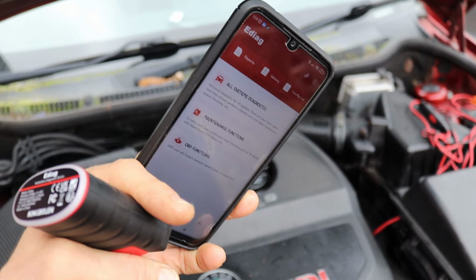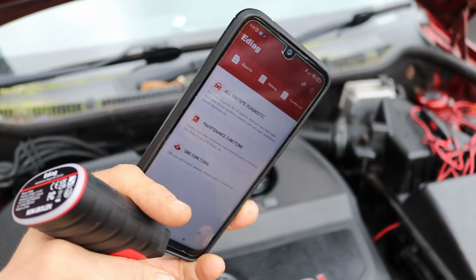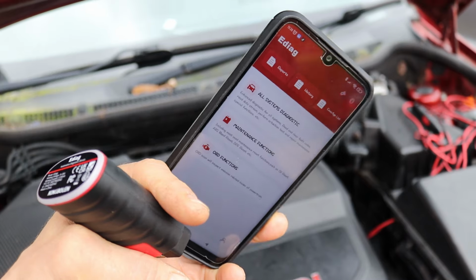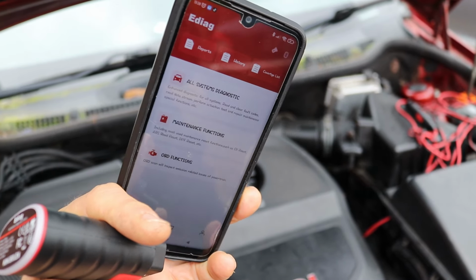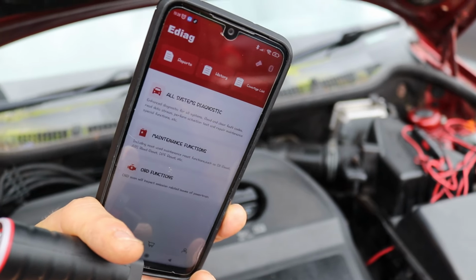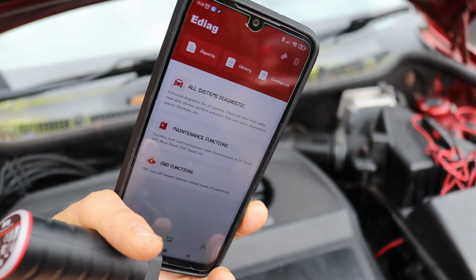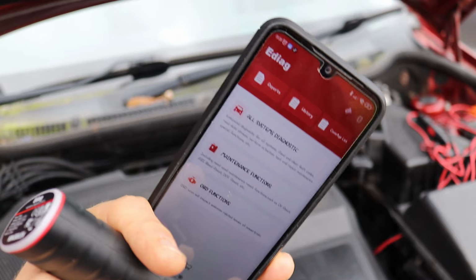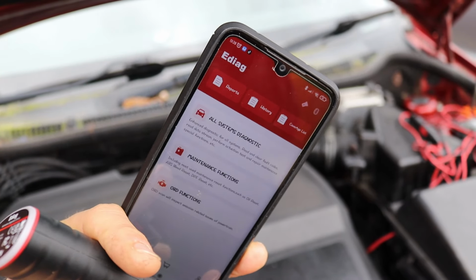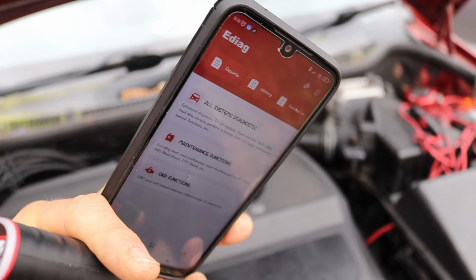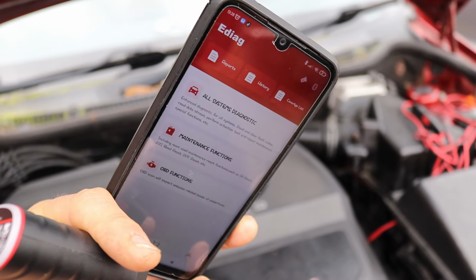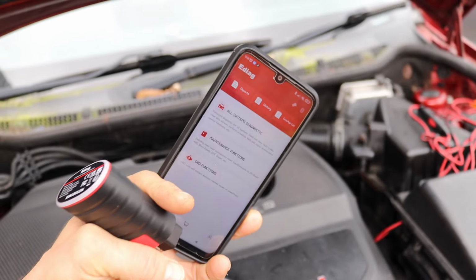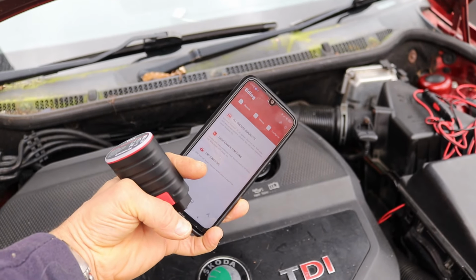So what do I think about the EDIAG diagnostic system and software? Well, I'd actually say it's very good value for money. The actual dongle's well made and quite tough. The software is quite comprehensive and very handy being on your mobile phone. It's diagnosed a number of faults and cleared some of the codes. The only gripe would be the actual dongle is difficult to fit on some of the cars that I've had. It won't fit on the Skoda Superb very easily, and it won't fit on an Audi A3 very easily either, as the plastics around the connector are very tight and impose themselves on the stub of the shoulder on the dongle, which just needs to be a little bit longer on the connector.